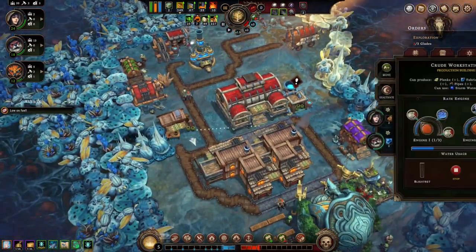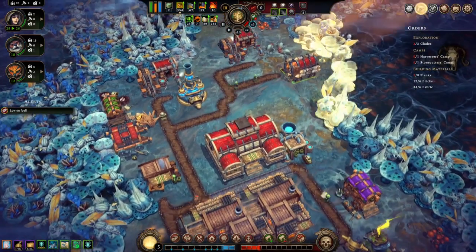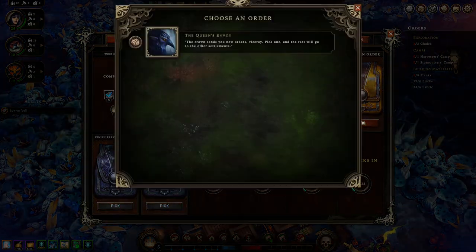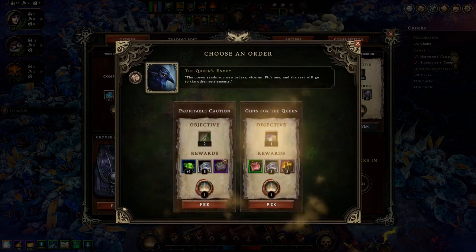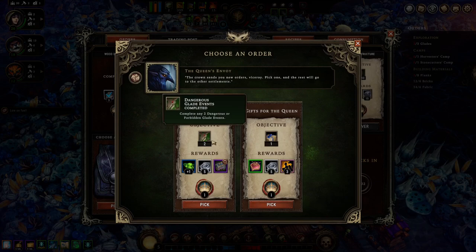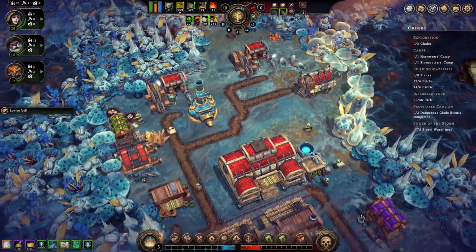All right, so we could actually be using more blue water. What does this do? Cool, more resolve. Sure, pathing. Okay, let's go with Dangerous Glades, and yeah, we can definitely get that one done pretty soon.